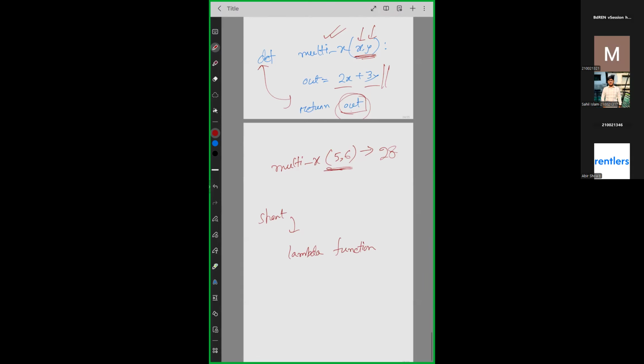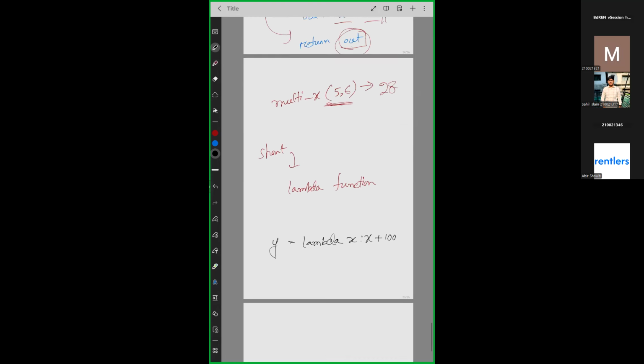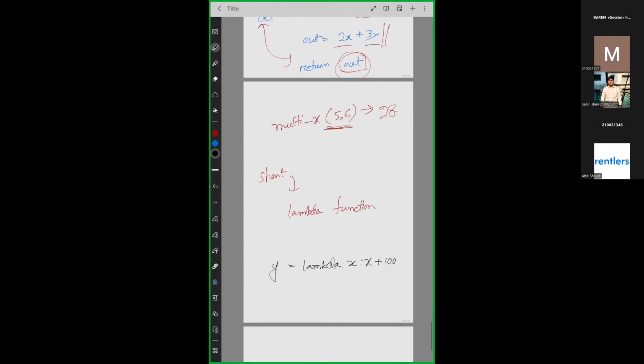So let's say I write y is equal to lambda x: x plus 100. This means lambda is a function: this is the input, this is the output. You cannot write long functions this way, just small one-line functions.